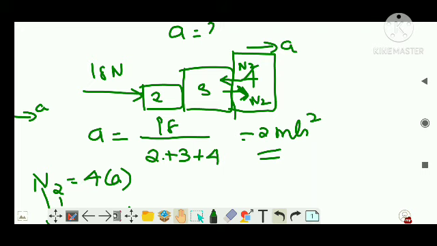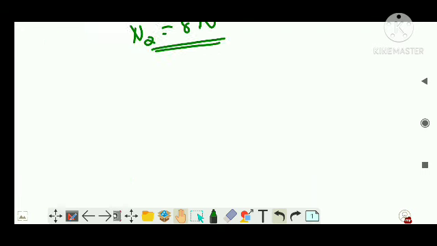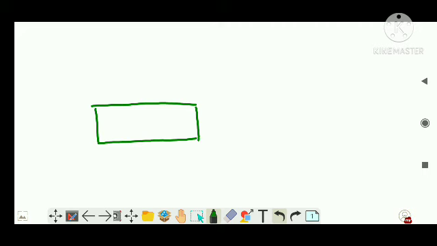Okay, right? Now similarly, see guys, if you feel that you are having difficulty in understanding, pause the video and try to listen to it again and again. Okay, now suppose you are given a scenario like this. There is a block A here and another block B. Let's make the B block smaller, right? This is block B, and this is having mass M2 and this is mass M1, right?